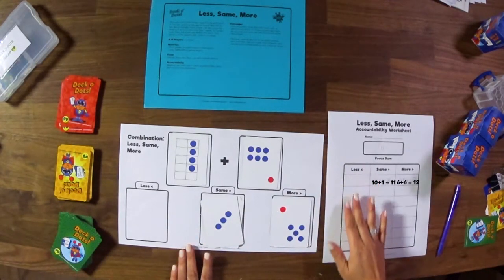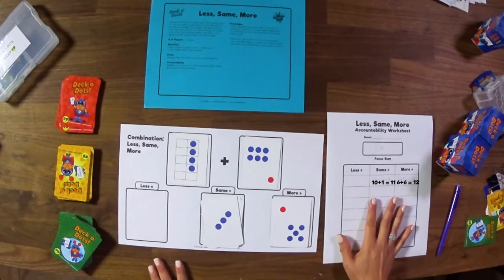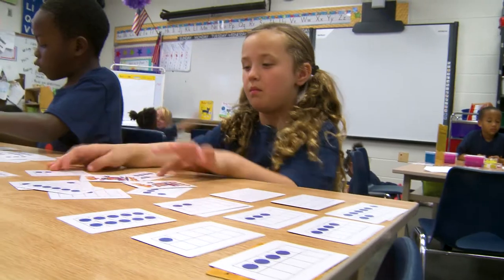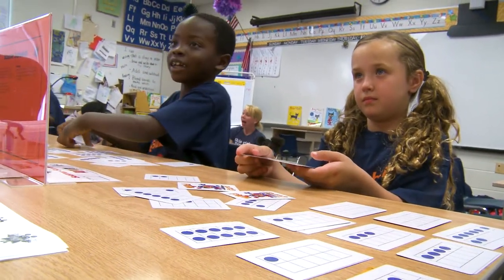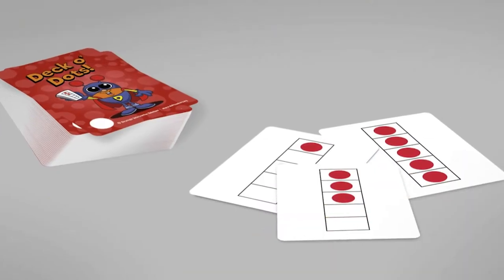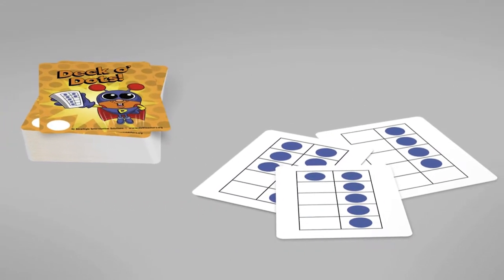However, there's not enough spaces for how many times they'll play. The idea of the accountability sheet is for them to show you while they're in their station that they're doing what they're supposed to be doing. This game also can be leveled differently if you don't want to make it as hard by using that red deck where the sum might be smaller or even the yellow deck where it's just going to be 10.